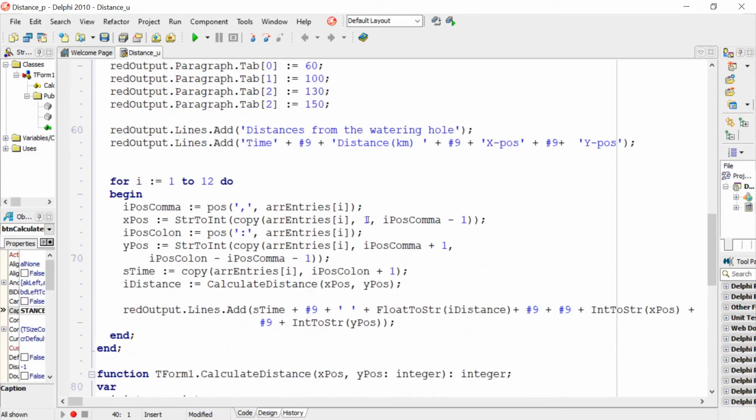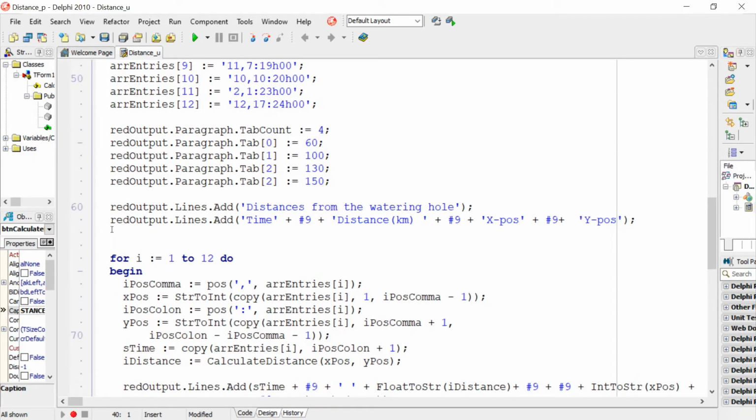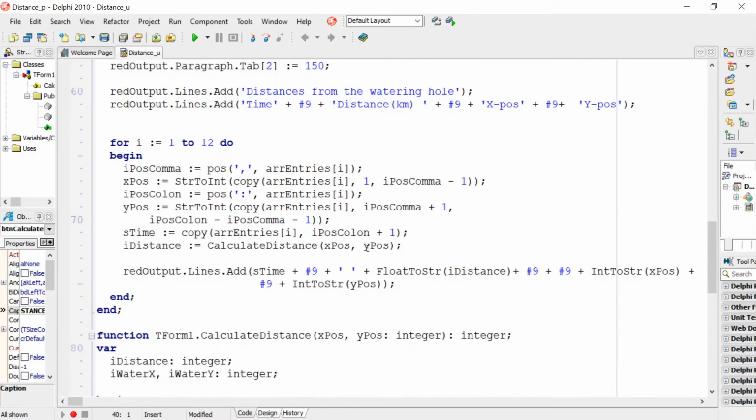Then before the for loop, I've got a heading, distances from the watering hole, and then the headings for time, the distance, and the x coordinate and y coordinate. I then run my loop from 1 to 12 because that's the size of the array. There are 12 string values in the array.